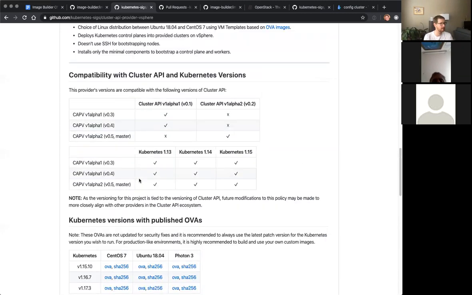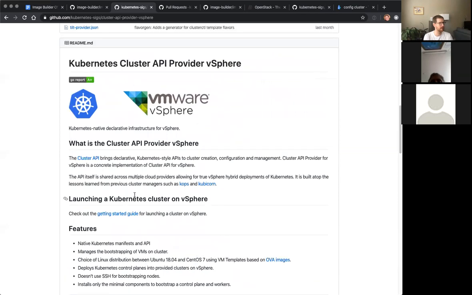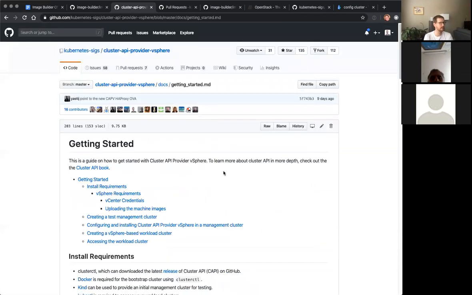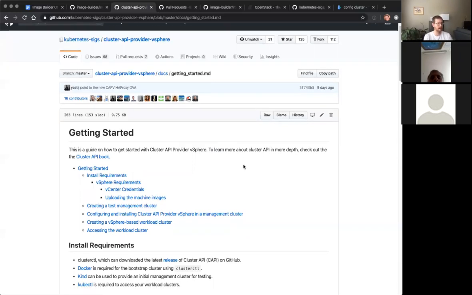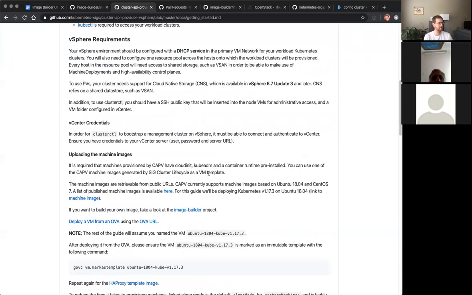It might all be covered, you always hope, but as you're saying, as you go through things and find gaps in the docs, there might be feedback you can give or improvements. But there is a pretty good getting started guide here. I think the providers have moved so the official docs are all under Cluster API now. So there are individual provider sections in the Cluster API docs, but there's still this getting started guide, which is pretty useful about how to do things with clusterctl and that kind of stuff.